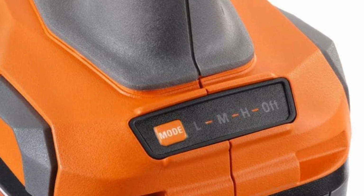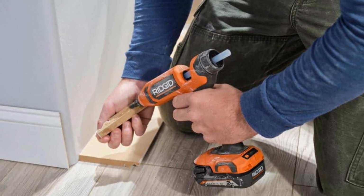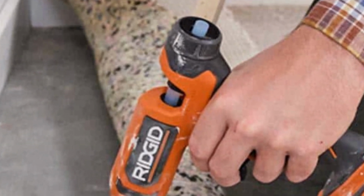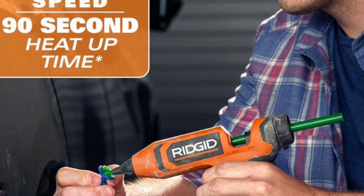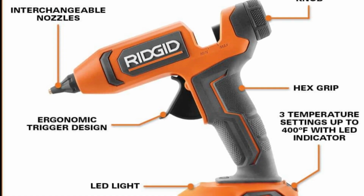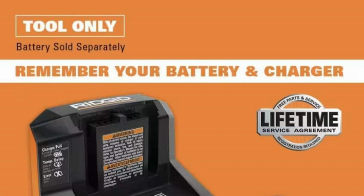temperature and gun status. Despite its compatibility with all Ridgid 18-volt batteries and chargers and a lifetime service agreement, potential users should note the initial investment, given its premium price point and the separate battery and charger requirement. However, for those prioritizing performance and durability, this glue gun proves its worth.